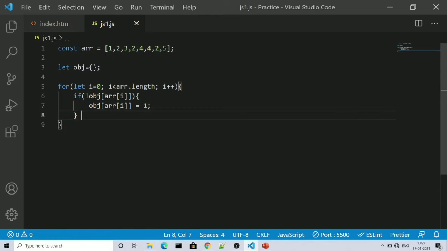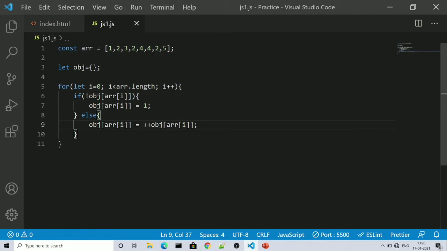Suppose if that element is already existing, then what we will do? We will simply use this key. This is the key. So using the key, we will assign the value. But whatever value is currently existing, we will just increment it by 1. Actually something like this happens: name is equal to Khushbu. Like that case it is happening here.